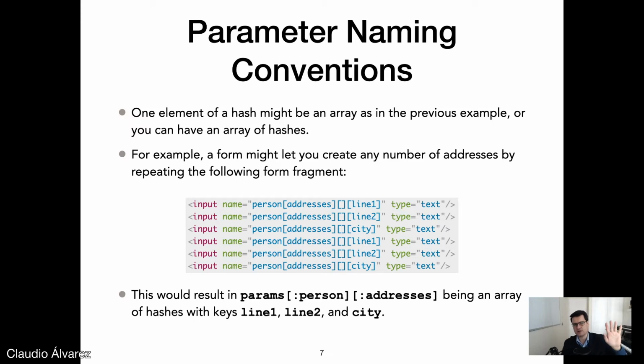Usually, when you've got the page by which you create a new model, for instance, the person new view, this person new view will have a form, and the form will allow you to enter the data for a person, such as the name, the last name, the age, etc. And also this form will have a nested form within that will allow adding the addresses. So the addresses won't have an ID at first.